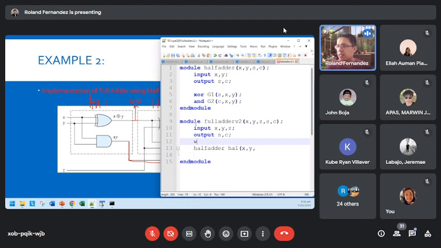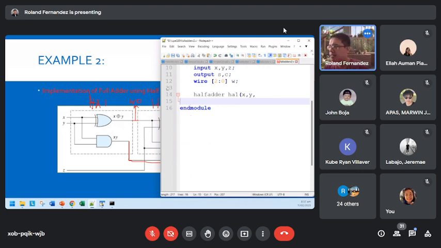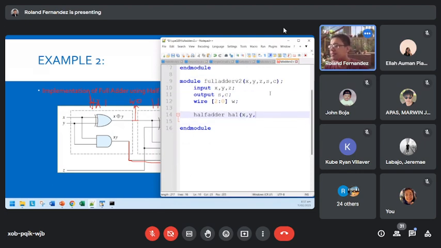Buhat ta tag wire na W, 2 down to 0. So this is now, the output now is W. Ang sum niya kay W0. Ang iyang carry kay W1. So W index 1.